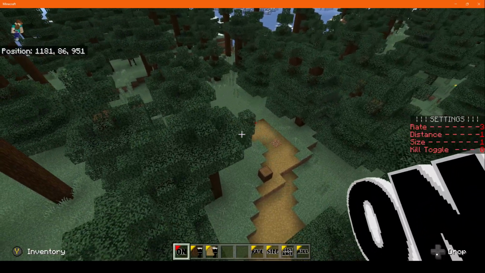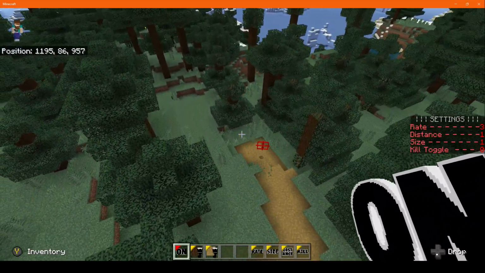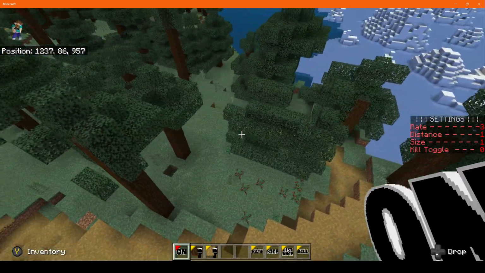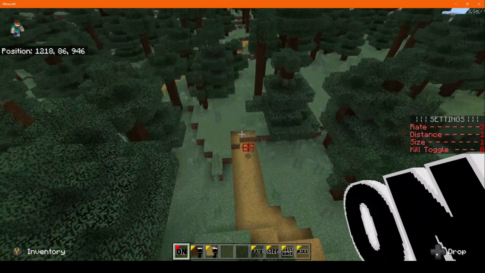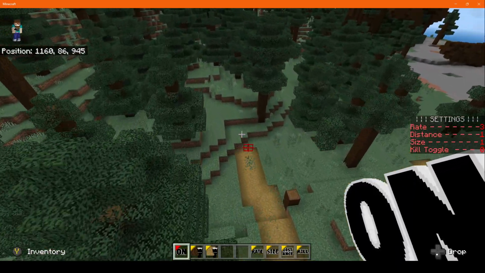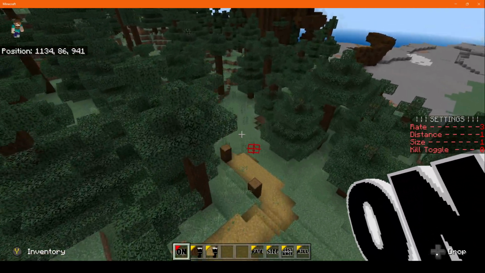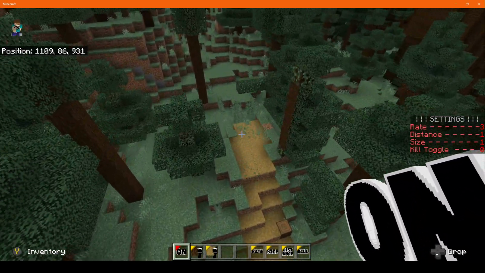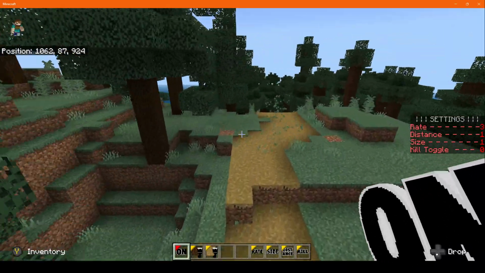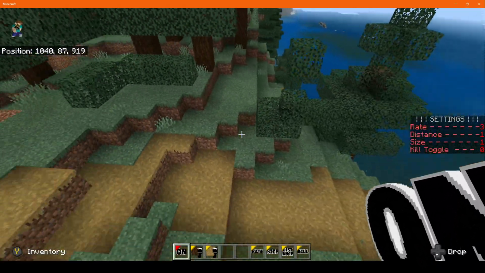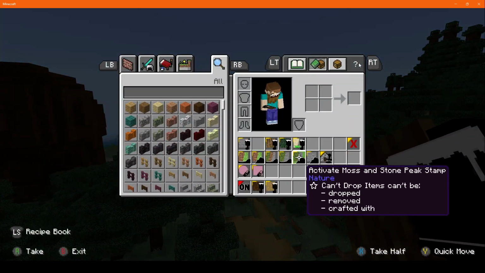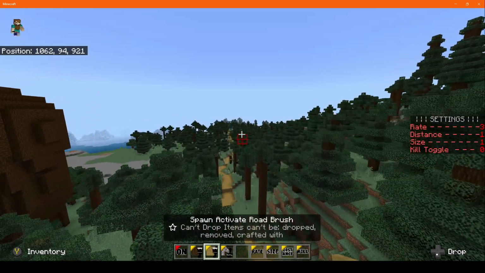So this is the smallest road that I have, and this will only work on grass, dirt, or sand. So you can't cut roads like this in stone. I might add that later with a different brush, like a stone or brick one or something like that. But this is the first step towards adding structures and things like that to the add-on. So cut your roads, and then let's say you want to put a building up. Well, go back into your inventory, and you have a new stamp right here. That's the village structure stamp, as you can see.